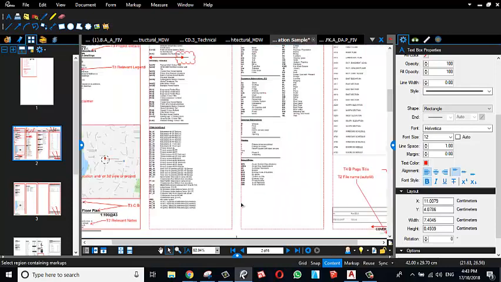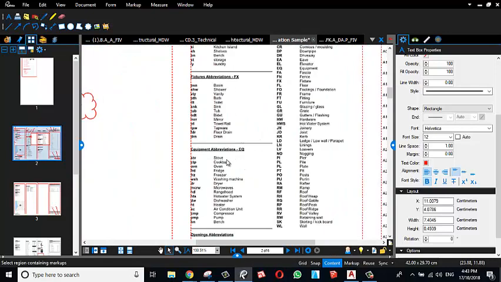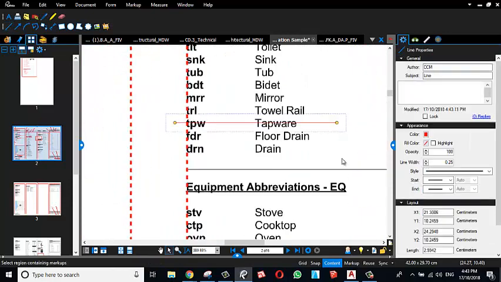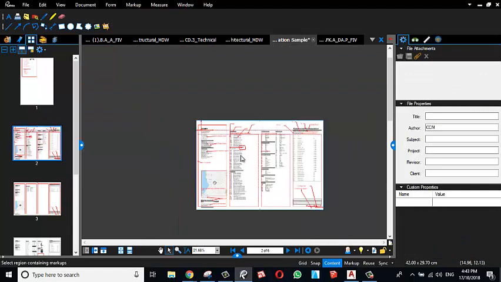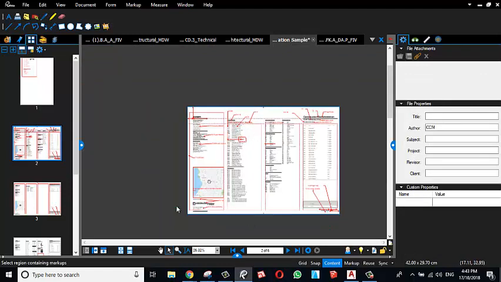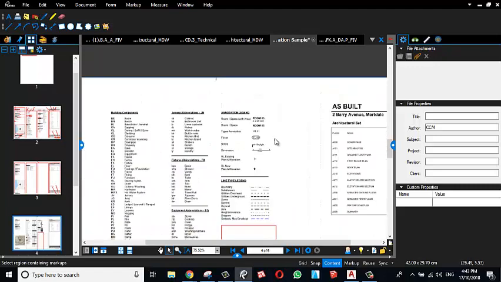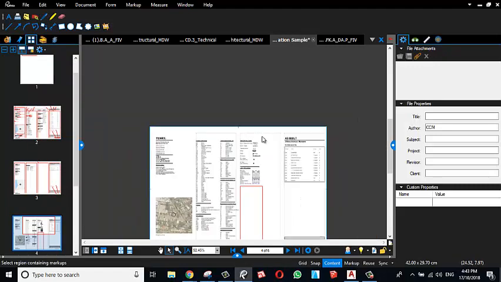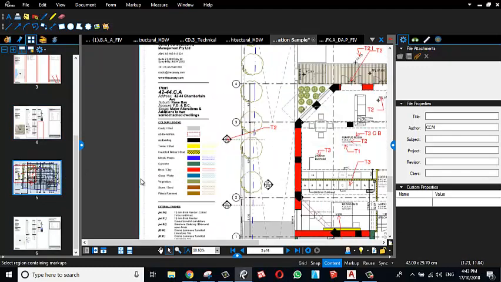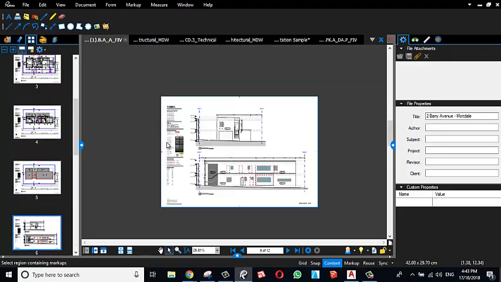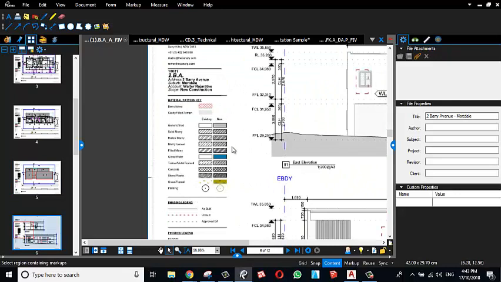I'm going to keep it so it fits in one column. That will be enough. So I'm going to go through that in a minute. Just like that, we just delete that one. Okay. So they will fit in one column, and then the other column would be for this legend, annotation legend, line type legend, and then also we're going to have this color code and the one for Barry Avenue, this one also, this one also. Okay, so they are the main legends, and they can actually merge together because there are a few redundant items.